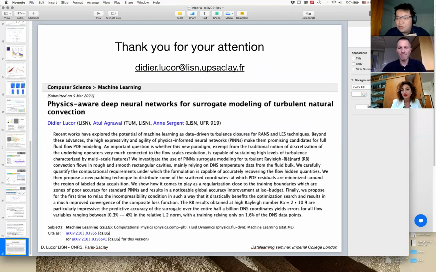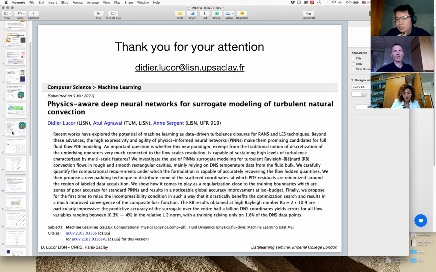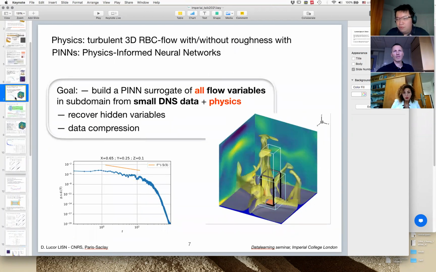So meanwhile, I have a couple of questions. First, if I understand well, you're trying to predict these physical fields in a subdomain, because the large physical fields maybe are too large, you have too many outputs to do that directly. So I was wondering, would it be possible to do some reduced order modeling so that you can redo what you have done here, but in some reduced space, so that you can directly provide this prediction in the whole space? I don't know if you have any thinking about that.